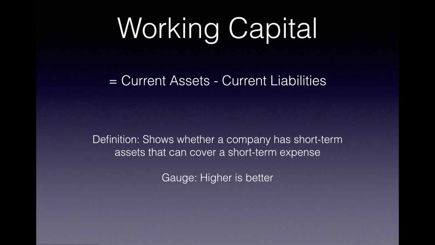Working capital is another important metric. Companies are often bombarded with random expenses and bills all the time, so it's important as an investor to know that the company can handle those types of small expenditures. The working capital ratio tells you whether or not a company has enough short-term current assets to cover any short-term expenses.